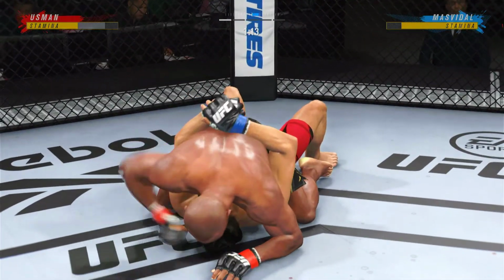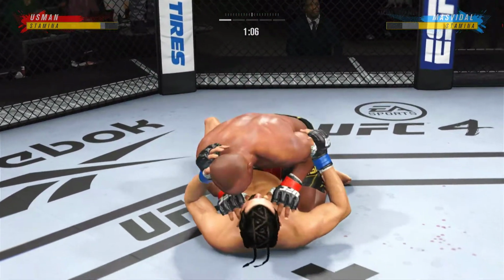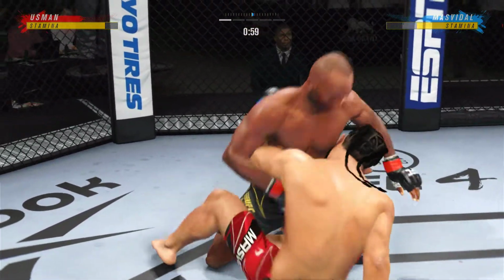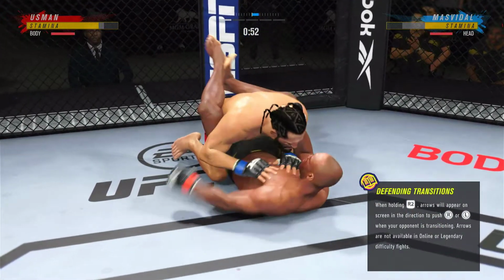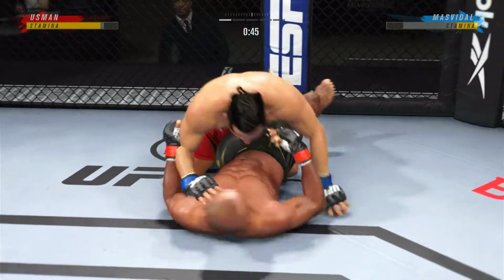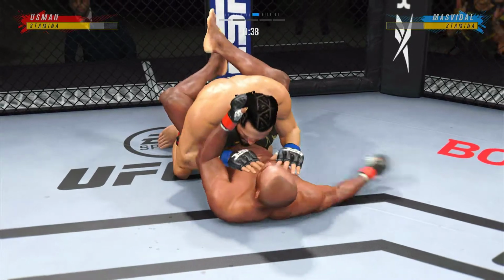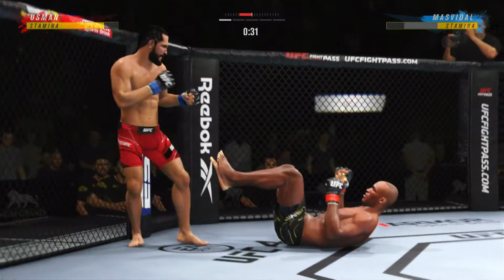Bottom fighter trying to control posture, unable to do so. And now he's in a lot of danger. He's got to grab that head or he's going to get blasted. Under a minute now to go. Close guard. Well, he's staying pretty effective here, fighting off of his back. Nice strike landed there from the bottom by Kamaru Usman. All right, working inside the closed guard now. This is no safe place against this opponent.